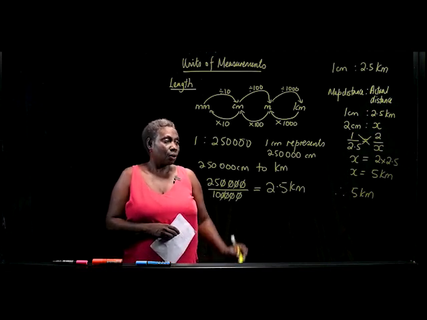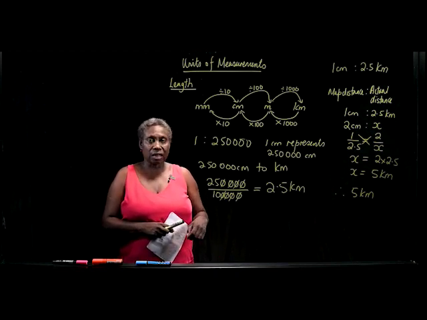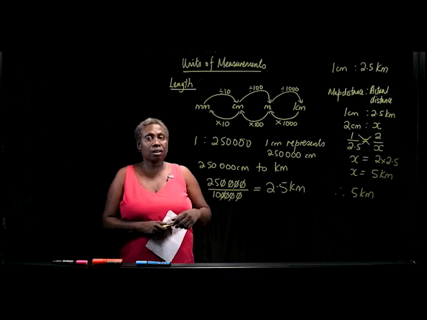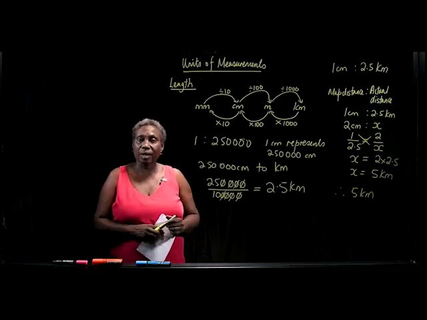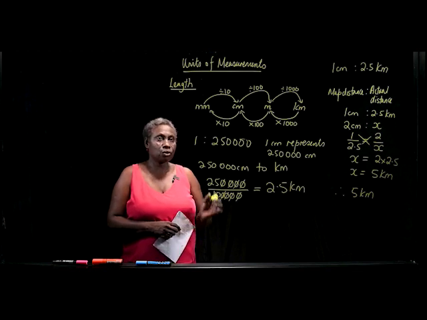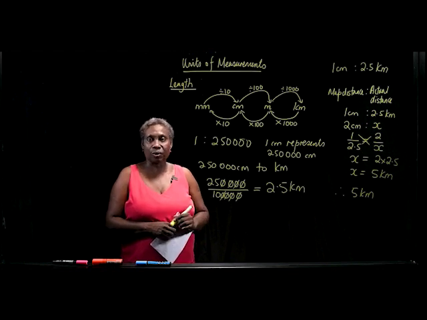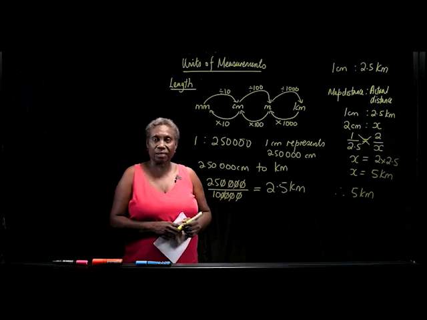Okay. Now, we have seen that you can convert from one unit to another using the conversion flow that I have put up on the board. Now, in our next lesson, we are going to look at perimeters. We are going to make use again of the conversion of units to convert from one unit to another. And I know it's going to be very interesting when we do perimeters, because we are going to look at the distance around a shape, and we will be looking at the circumference of a circle in our next lesson.